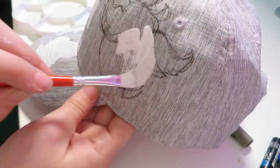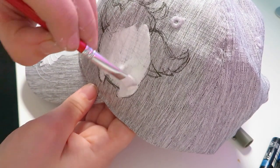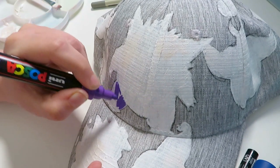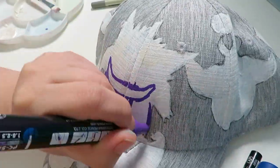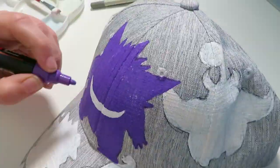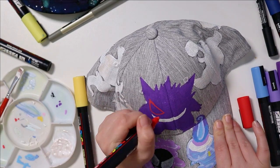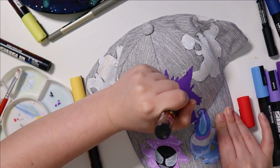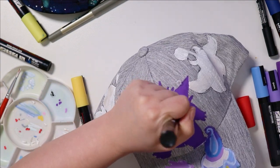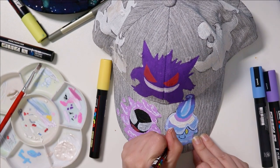For this cap I really wanted the colors to look nice, sharp, and crisp, so I decided to put a layer of white acrylic paint over before using the Posca pens. This has a few advantages: one, there's a nice white background so the colors will end up really bright and colorful; and two, the surface won't be absorbent because acrylic paint is waterproof, meaning the colors will stay where I put them. And that worked really well — when I first put in the Gengar and colored in all that purple, it just looked so vivid and bright and awesome.